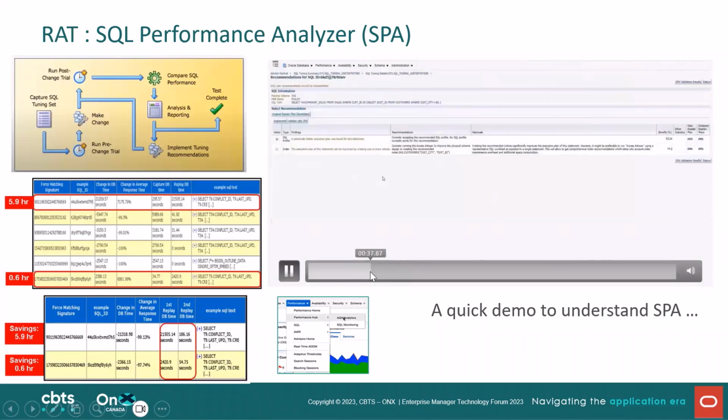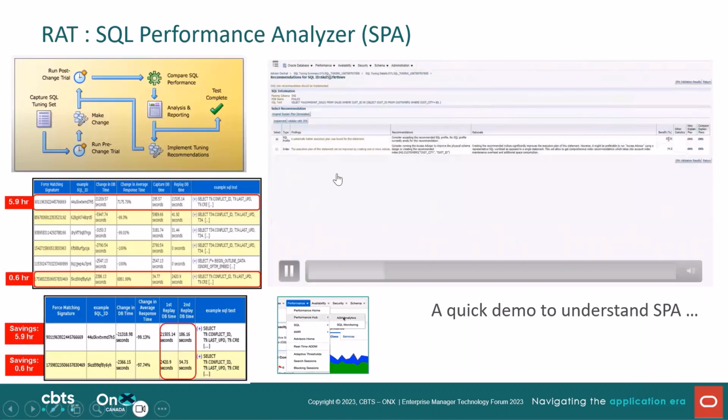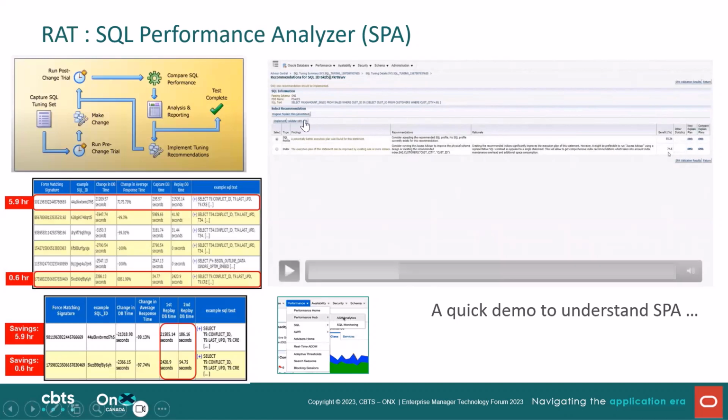Once that part is finished, it gives you two recommendations. First, you can either create a SQL profile, or create an index. These are the two automatic recommendations given by the advisor. After that, you have two options: implement this recommendation, or validate it with SPA, the second tab you see here. Before implementing either solution, for example, we are not sure if the SQL profile will give us any benefit, so it's a little risky to implement. So we'll validate with SPA.